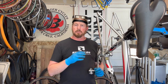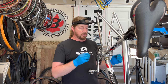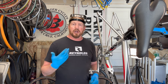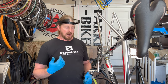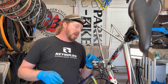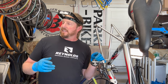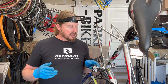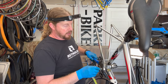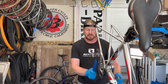A lot of these will have self-extracting bolts to take the crank off; this one does not. So this is a good demonstration of what to do — you'll have to pull those bolts out and then use a self-extracting tool, also called a crank arm puller, to take this crank arm off. But first I like to take the pedals off. Most pedals take either a 15mm wrench, or an Allen — six, eight, or five millimeter on the inside. Pedal forward to release the pedal.